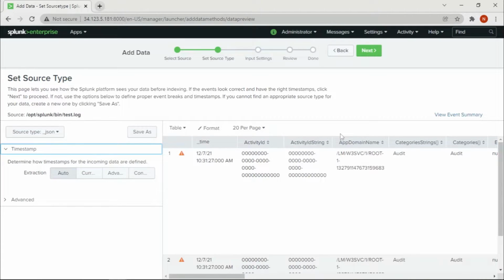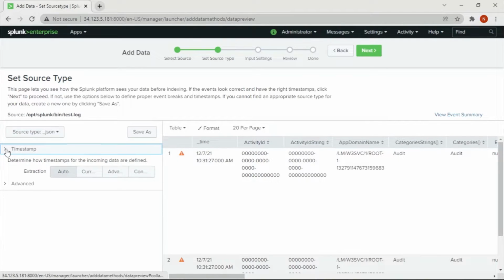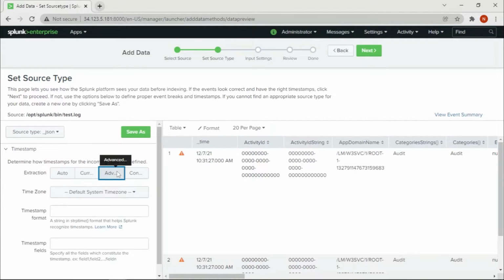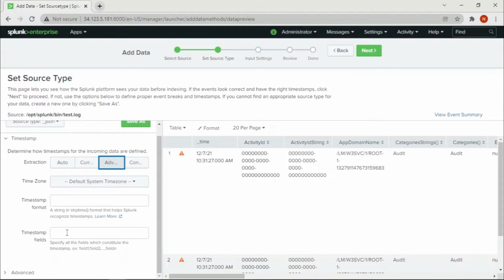When you do this, you might have a field corresponding to timestamp, which is very important in log activities. At that time, what you're going to have to do is click this and go to advanced, and then in the timestamp field, please specify the field which you want to be monitored or looked upon as a timestamp for the JSON. So you just specify the field here, just copy and paste it here.